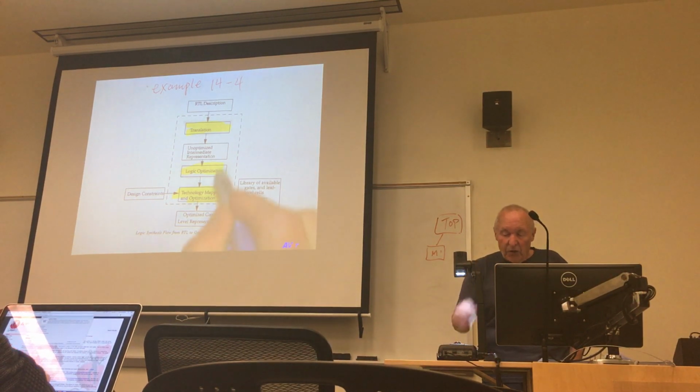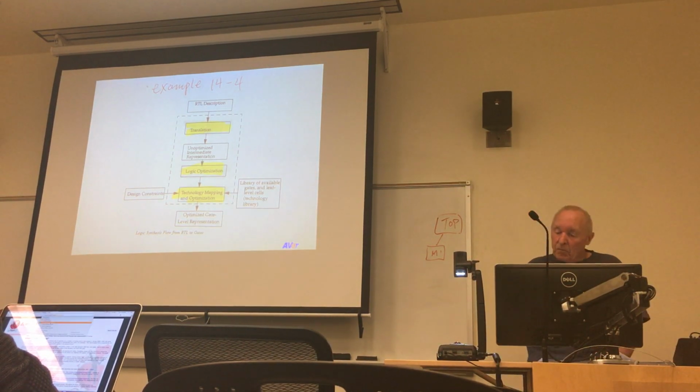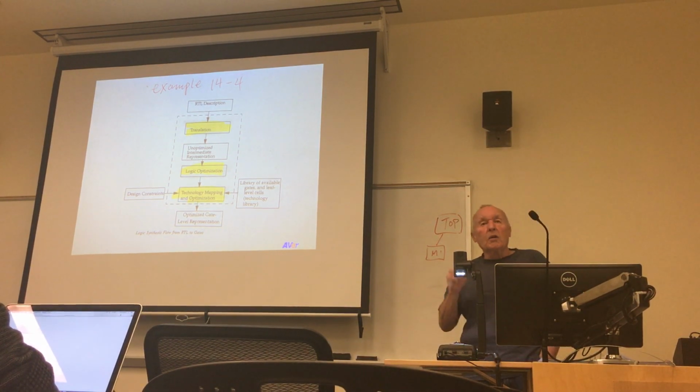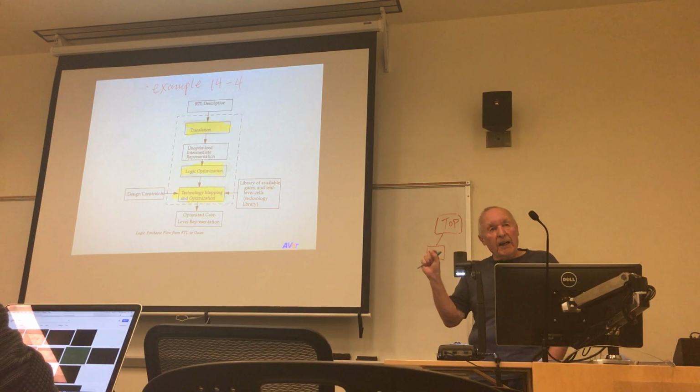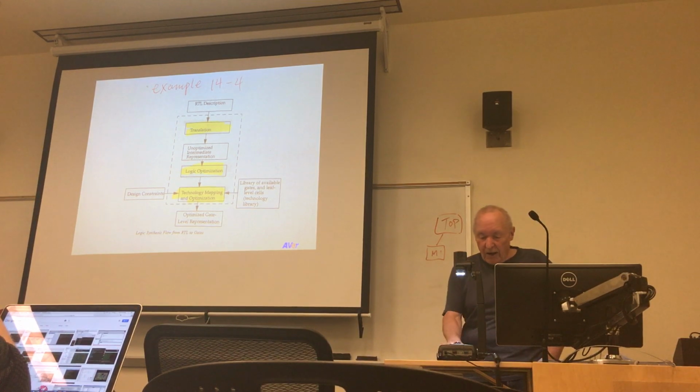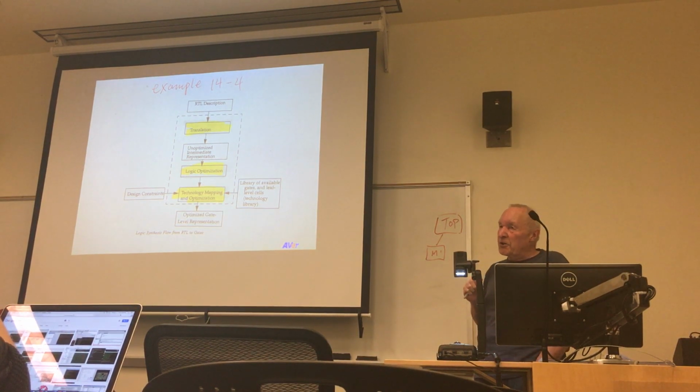Well, the same thing occurs here, but you have to be careful. One of the logic optimizations it does is to look for and eliminate unnecessary code, unnecessary descriptions. Well, here's an example of how logic optimization can come back to haunt you.